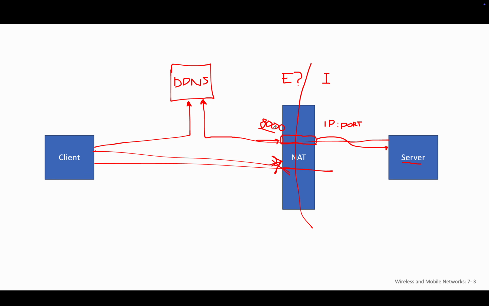But those are the two problems. First you've got to traverse the NAT, and then how do you know where the NAT is? You use dynamic DNS. This is kind of a hard concept to explain to people that don't know much about networking, but now that you guys know a lot about networking, it should all make sense, all these problems that we're seeing and how we get around them. Okay, so that's it for port forwarding.